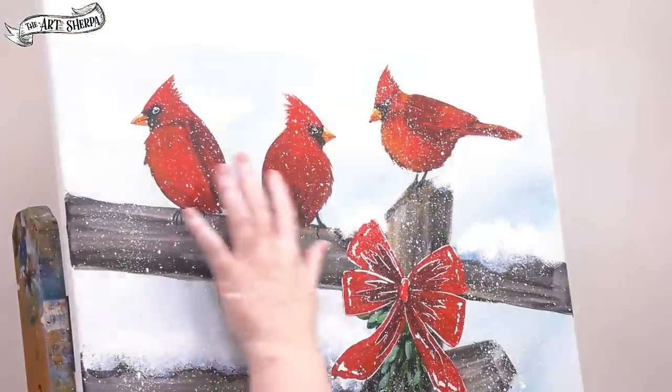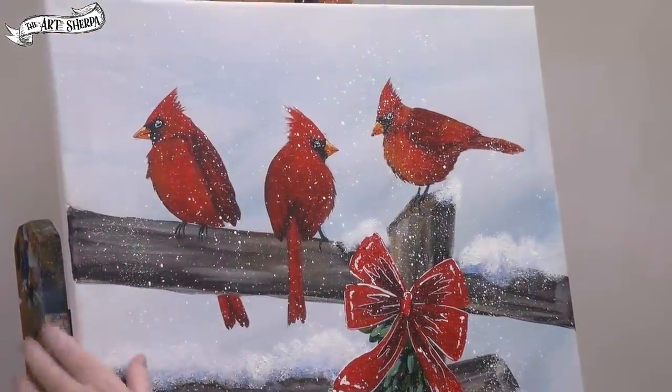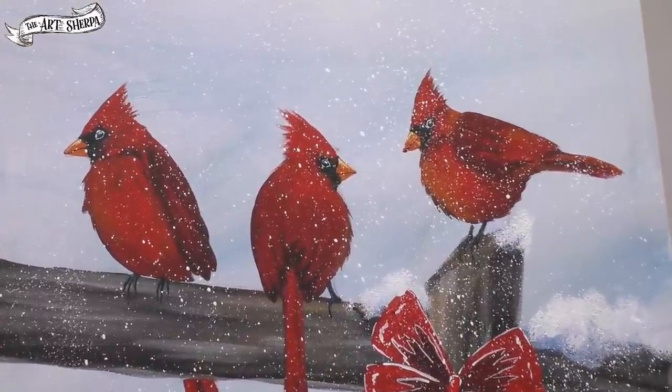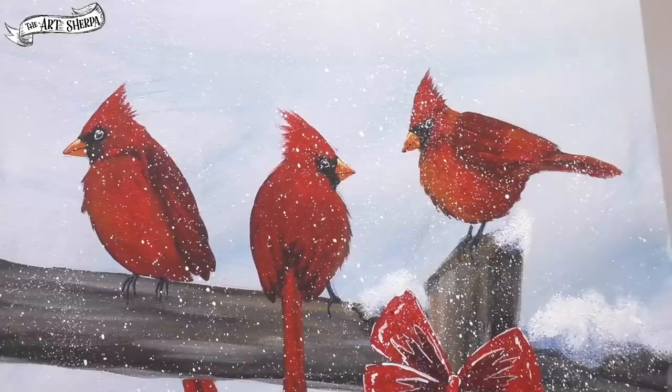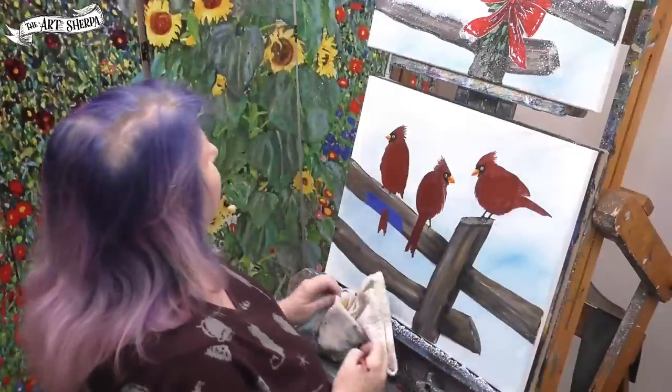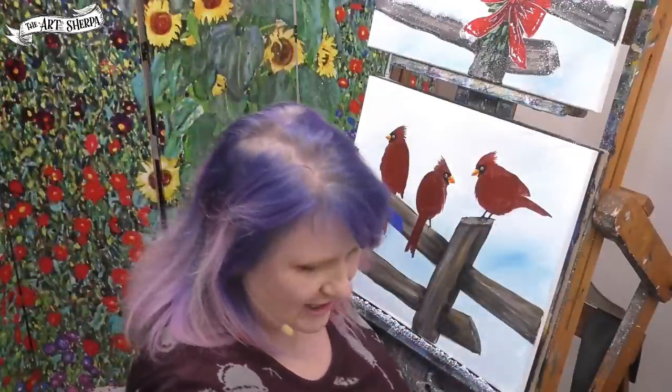So there's two stages to get to this layer. This is the first layer of it. There's 3 layers in total on the birds. We're going to use our number 8 cat's tongue. I'm going to come in and we're going to start to do shadows and highlights.